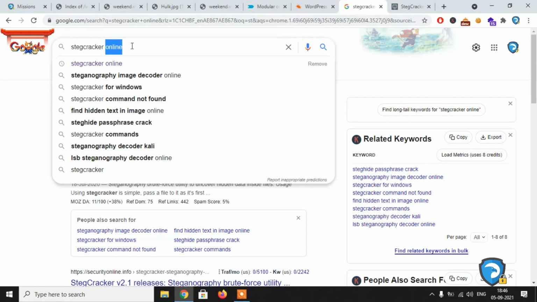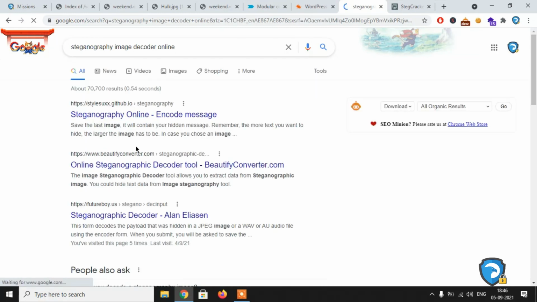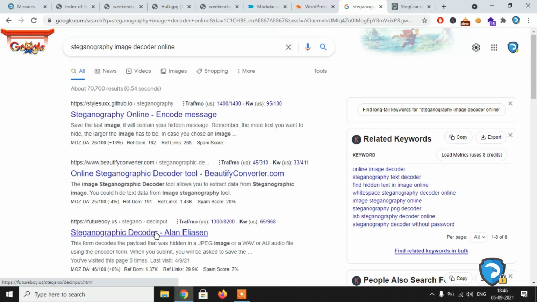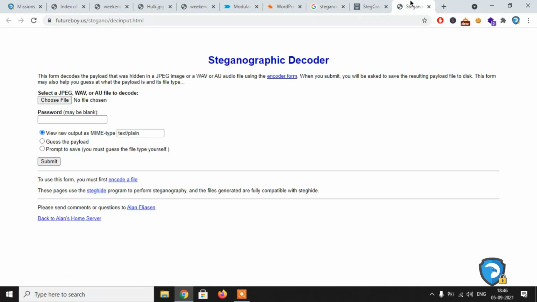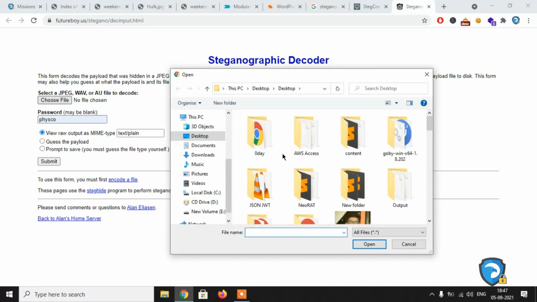But we are going to use an online tool. Simply search on Google for a stego image decoder online, and we'll use this website. Upload this image and the string that we cracked using Morse code.